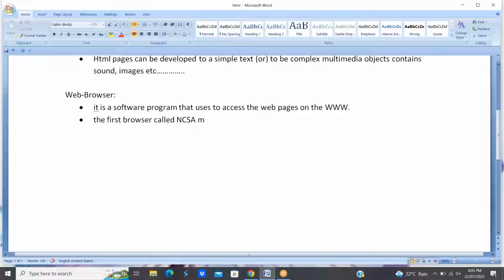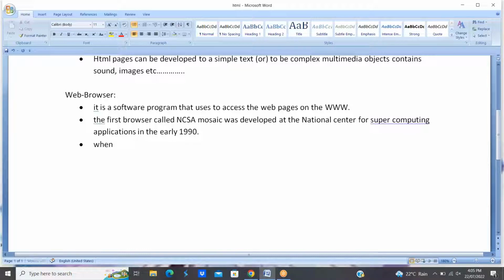NCSA Mosaic was developed at the National Center for Supercomputing Applications in the early 1990s. So in 1990 only we developed the first web browser called NCSA Mosaic.